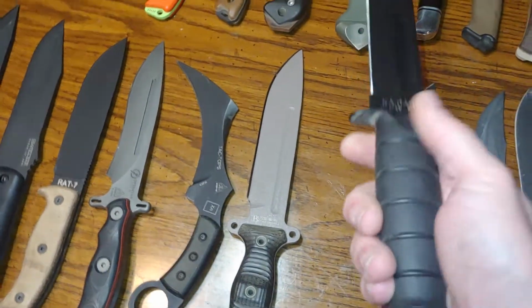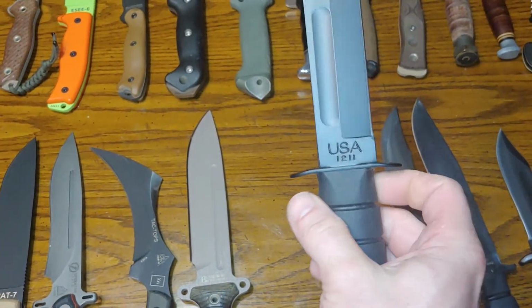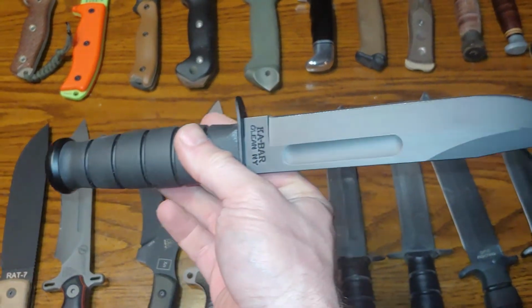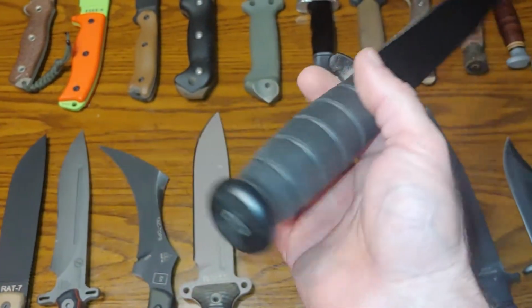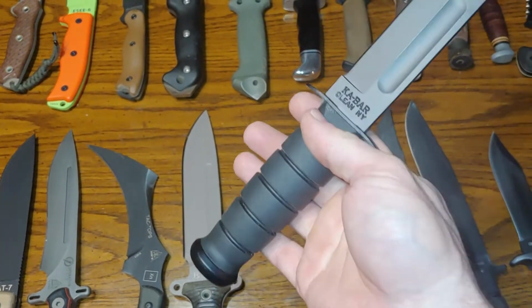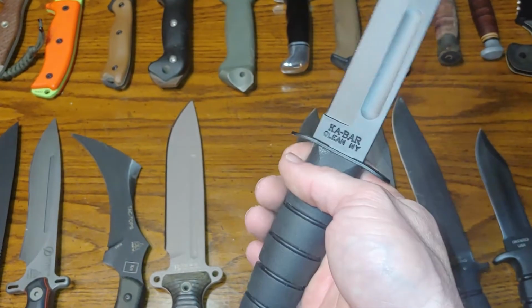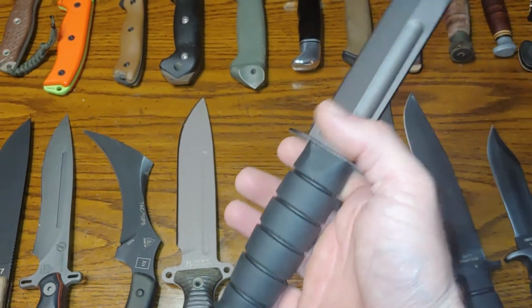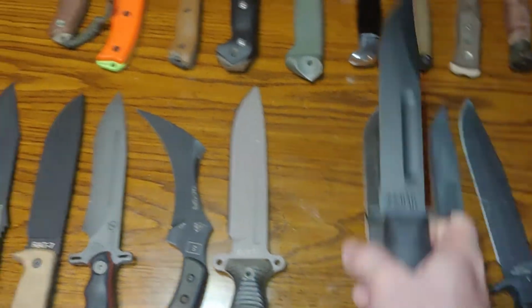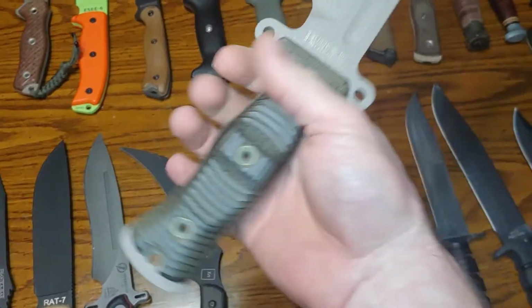This one I actually have never used. This is a KBar fighting knife, which you're probably all familiar with. Been used for, gosh, probably 70 years or more. These things are definitely tried and true. This one doesn't have the leather stack. This is a rubberized handle. They do have tons of versions of this. Leather handle, black, chrome, stainless type of finish on it, satin finish. There's tons of them.